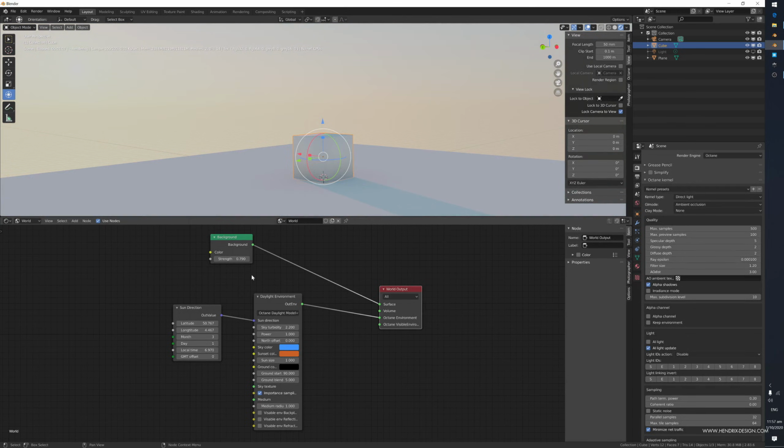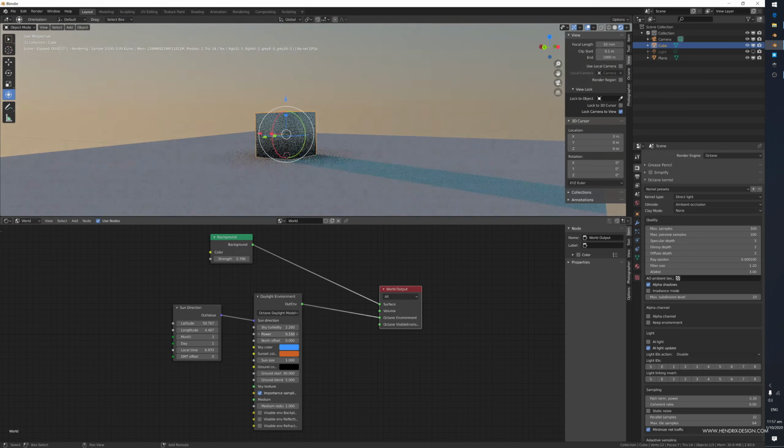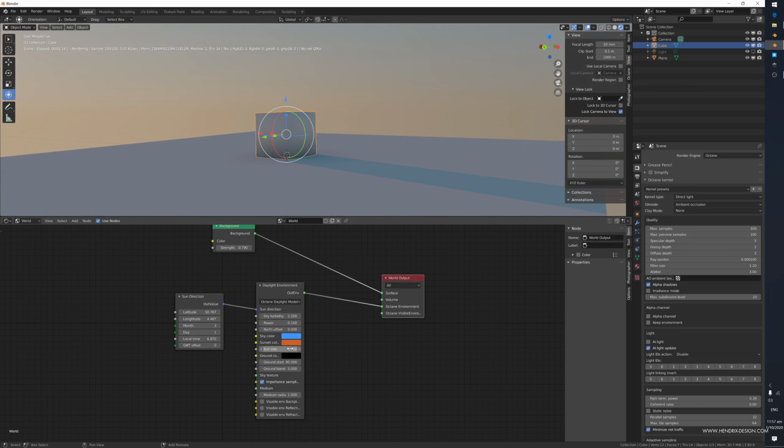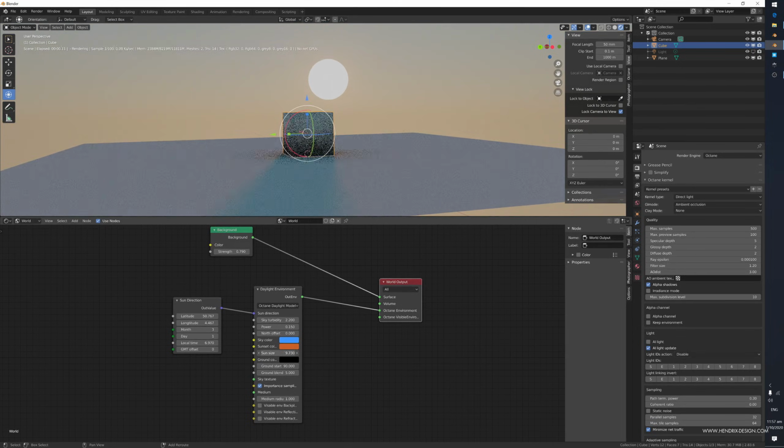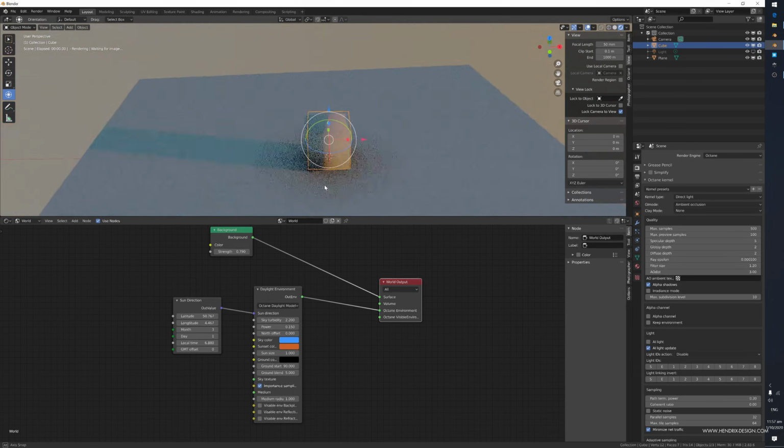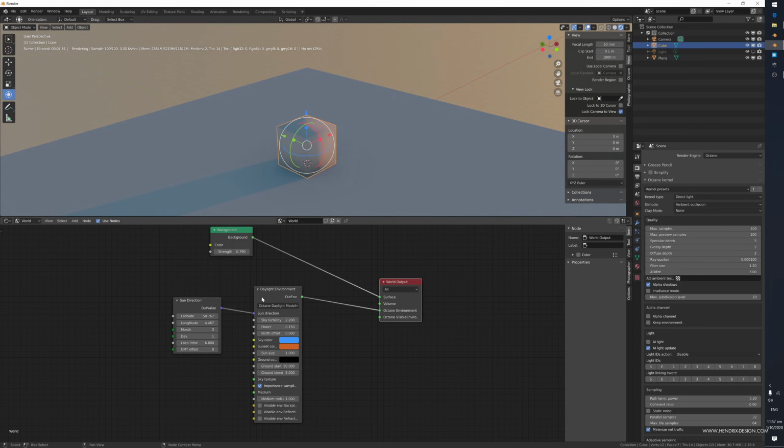So you can play with that a little bit, and you can reduce the power of the environment. The sun size we can enable or change. So, and that's all for now. You can see here's the sun, and then we can make it huge if you want. So for now, let's leave it at something that is a bit more contrasty. We can also plug in an HDRI if we want to, but we'll get to that in a second.